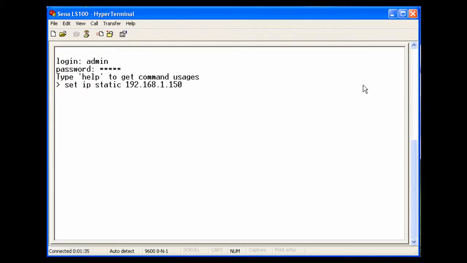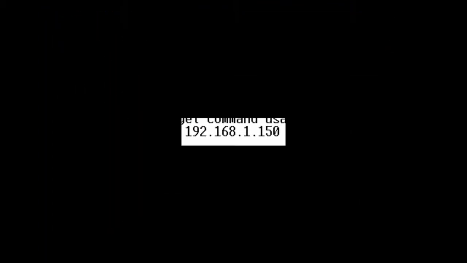For me, it was 150, space, 255.255.255.0, space, 192.168.1.1. The first IP address is the address that you want the LS100 device to be. The second IP address is the subnet mask. And the third is the router gateway address.